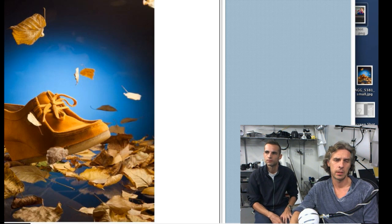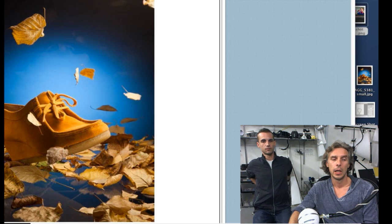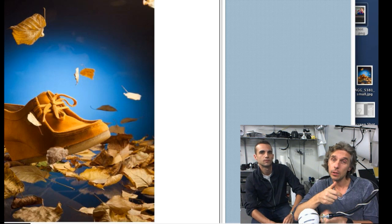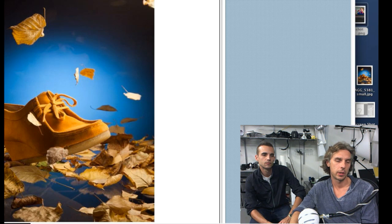I have that action for Photoshop. If you guys are watching us, there is an action, it's free to download. It's not even ours, some Russian guy created it. It's a sharpening action to sharpen photos after you resize and before you post. Usually you do your post-production, then resize for web, and then apply that action, and it looks really good. All the texture, and you can manipulate how it sharpens. It's really an intelligent action.